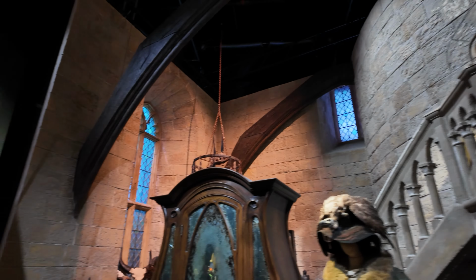Also, I've had a couple sips of that. And then you can also get food here, so we did also grab these. These are the barbecue loaded fries. We've had a little bit of them, but you can see there's coleslaw and fries and meat, and they're really good. They're a pretty big portion for what we paid, which I think was maybe 10 pounds or like 12 or 13 American dollars. But overall, it was a cute place to stop, and they did have food and drink and lots of treat options, especially butterbeer flavored treats. So a good place to stop and take a break here while we wait to go into the next part of the tour.